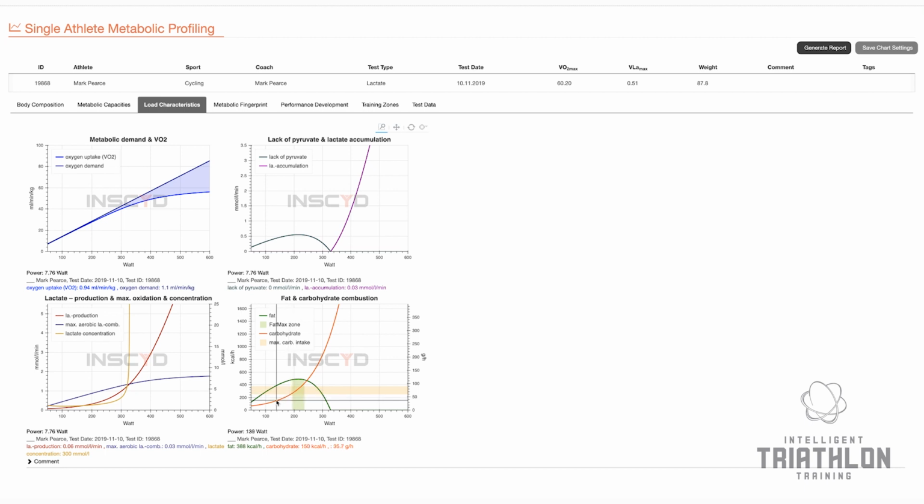So from here we can see, a couple of the lines look fairly familiar. The orange line here is basically your carbohydrate oxidation rate, or how much carbohydrate you're using at any given power output. And the green line is your fat utilization. As we can see, at fairly low intensities, in my case 50, 60, 70 watts, we're virtually burning nothing because there's no energy need for it. It's such a low intensity. Once we come up to around 200 watts, we start to get that peak rate of fat oxidation.